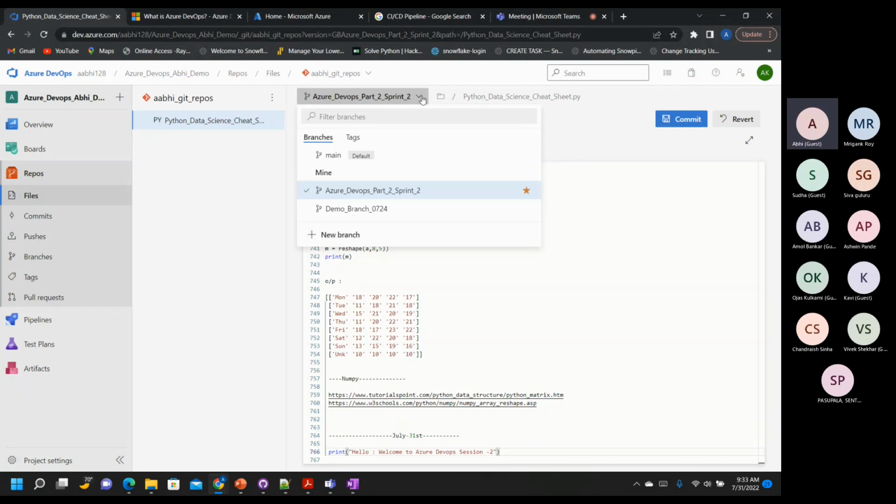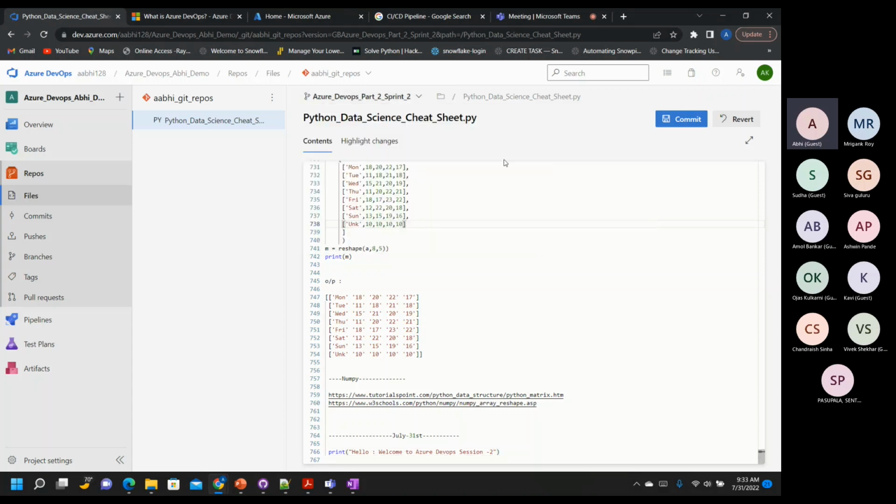But to understand here, you come here and then you can see the branches tag. I will explain in a little bit, later. But if you understand, we are in this because this is the ticked branch, and we are talking about this one. Okay, that is one thing. Now we are in this repo, in this branch, then in this file, correct? And we are talking about this file.